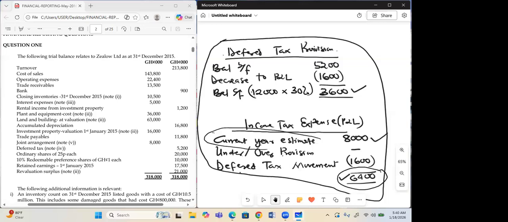Yes, sir. So if the question is silent on what the directors have estimated, it means they haven't given you the current year estimate. That is where you would take, let's assume your profit before tax is 500. When you take 25% of 500, it is 100. Is that clear? That's 100. You only put that 100 here as current year estimate. But other things will affect it, being the under or over provision and the deferred tax, before you get this value of 6,400, which you will deduct here as tax. Are you getting the point? Yes, sir. Good. Thank you. I think your question has been answered, right? Yes, I'm clear.